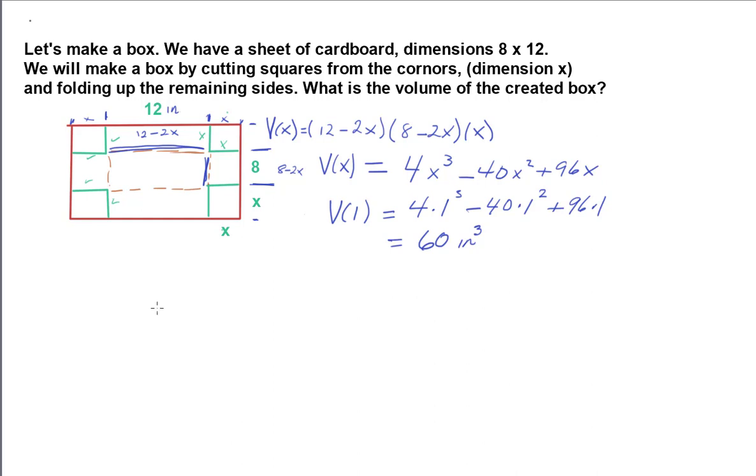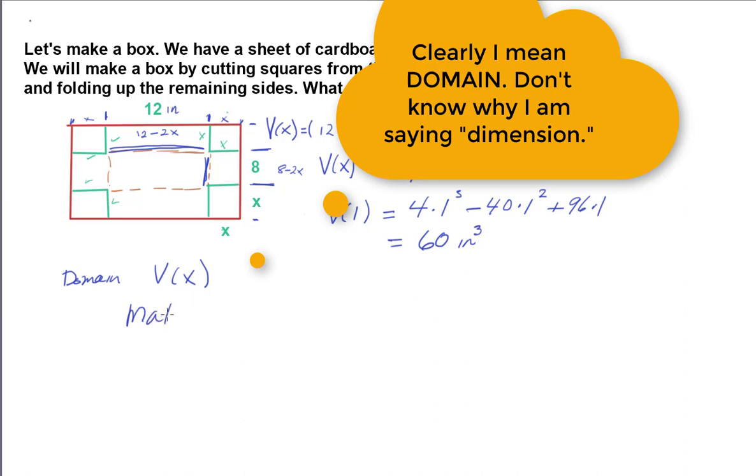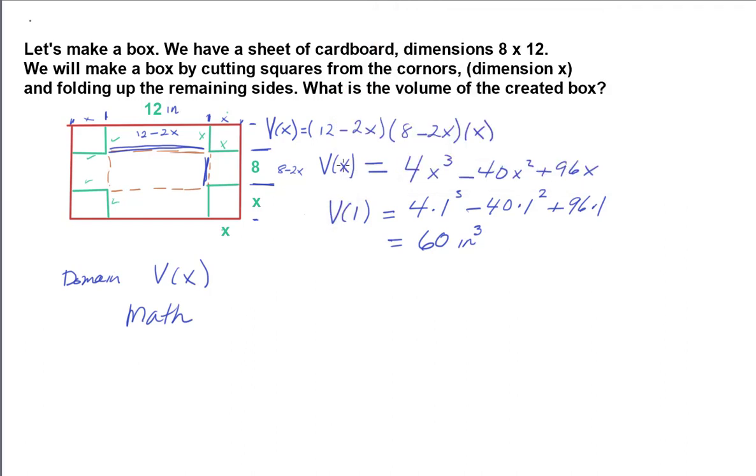All right, so that's one little review and kind of a lesson. But I want to talk about the domain of this function, the domain of the function v of x. And v of x has got really two things that we could call its dimension. We could talk about the math dimension, and the math dimension is just that definition I gave you a few minutes ago. We would look at the function v of x, let's look down here, and say the domain is all the sensible replacements for x.